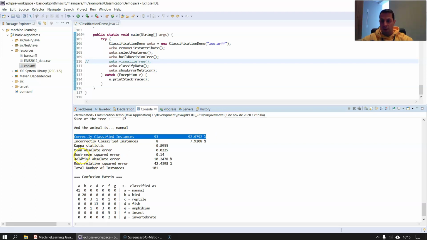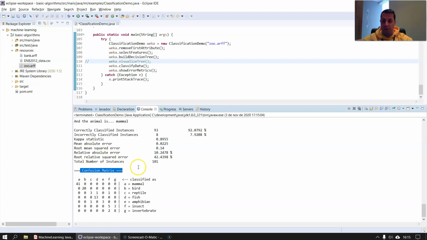We have the root mean squared error, the root relative squared error, and the total number of instances. And here in this confusion matrix we have, for instance, in label A, 41 animals that we classified as mammals. We have 20 animals that we classified as bird, 3 animals that are reptile, but 1 animal that we classified as fish and 1 animal that we classified as an insect.